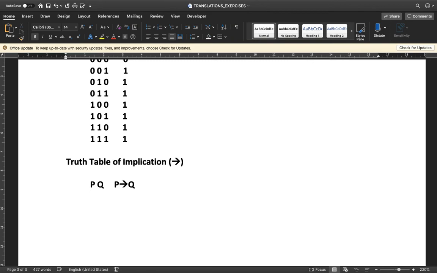Okay, so two propositions, ilang combinations ng truth values. So 2 raised to 2 is 4. So dalawang 0 muna. Then dalawang 1. Then susunod ay tigisan na lang.